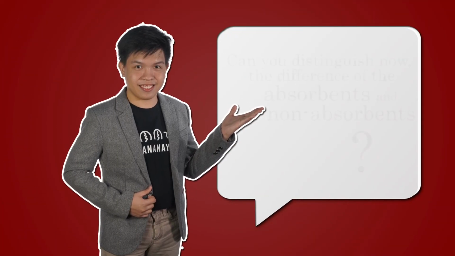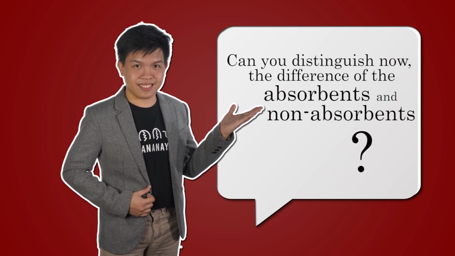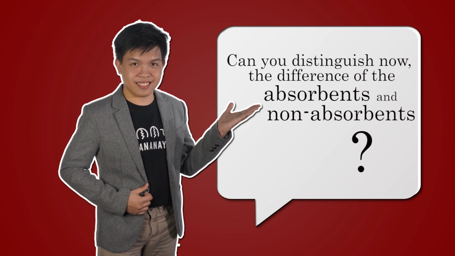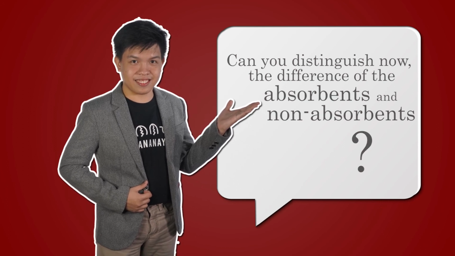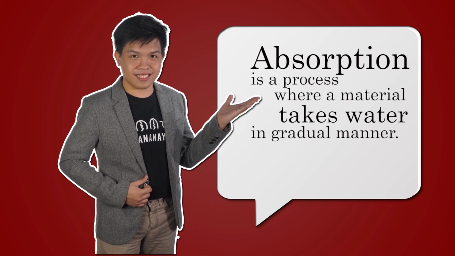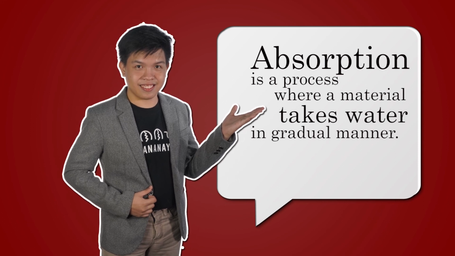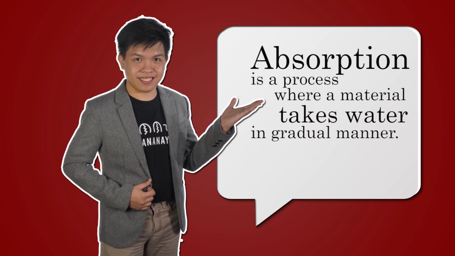Can you now distinguish the differences of the absorbent and non-absorbent materials? Well, it takes a lot of practice to tell whether a material is porous or not. Always remember, absorption is a process where a material takes water in a gradual manner. There are many ways we can apply this knowledge in our daily lives.